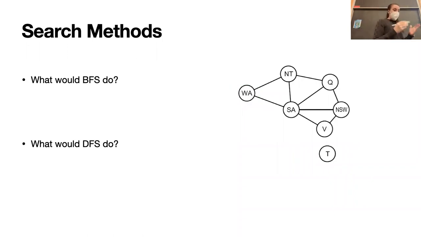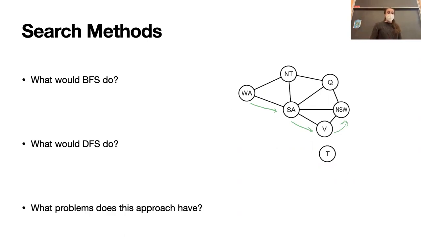Now, if we did this with depth first search, again, it would do a similar thing, but it would basically go through a path as deep as possible. And of course, there are problems with that as well. So there's a lot of redundancy. We're not checking the constraints. So it's just having a lot of different issues. And essentially what this is leading to is doing some type of backtracking search, right? Because if we did this with breadth first search and depth first search, in some cases, we might be able to get really lucky, but in some other cases, we might not. Okay, so again, what this is leading us to is an idea called backtracking search.